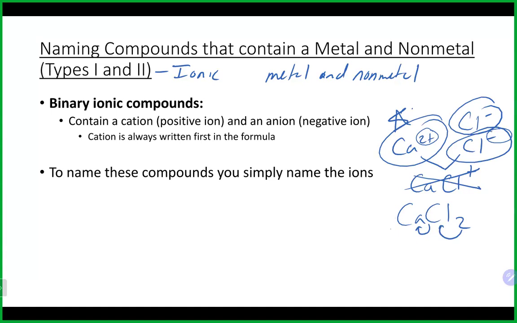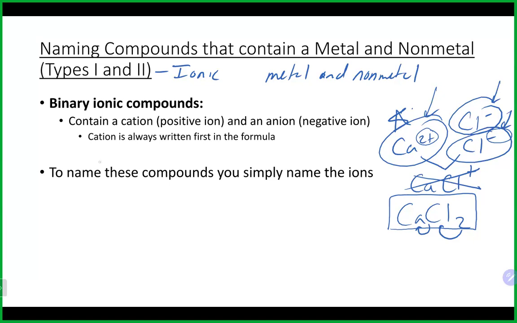So it's really important to remember that when you put a formula together for an ionic compound, the overall charge should equal 0. There is a reason for that, and we'll talk about it when we get to bonding, but you never want to have a charge when you put them together. It's also really important to remember that although when we put them together it does not have a charge, it is actually made up of things that do have charges. So when we say we have calcium chloride, it's actually made up of things that have actual charges. Just when we put them together in our formula, it needs to equal 0, again, in the simplest way possible.